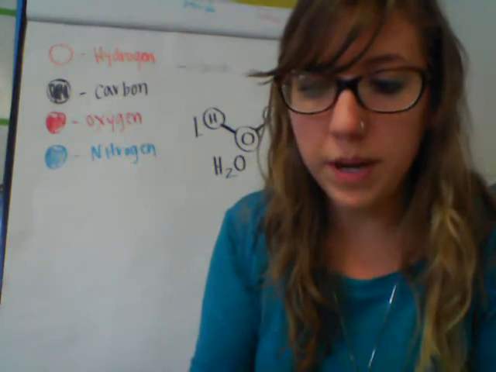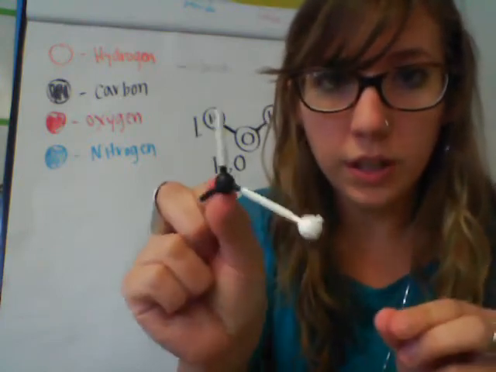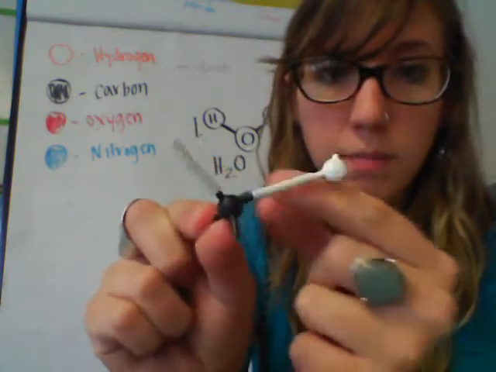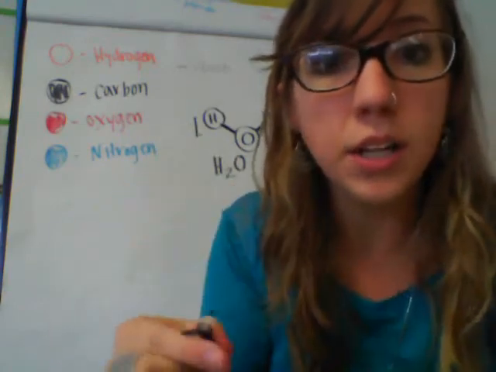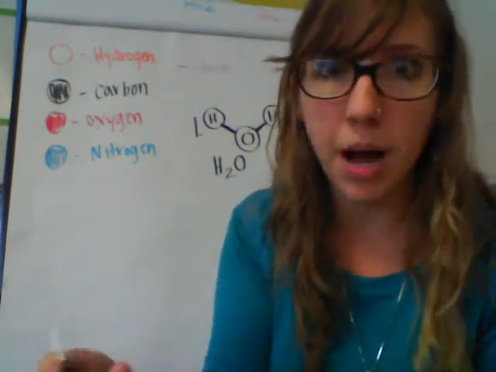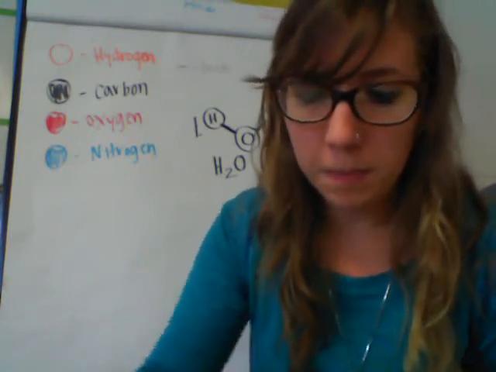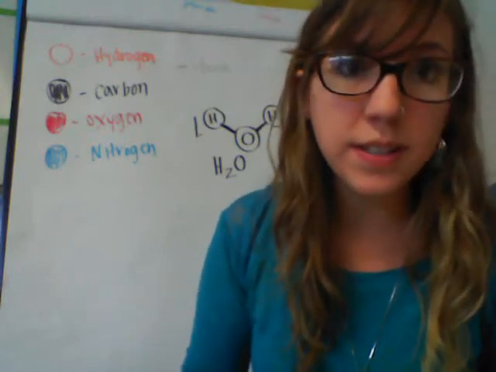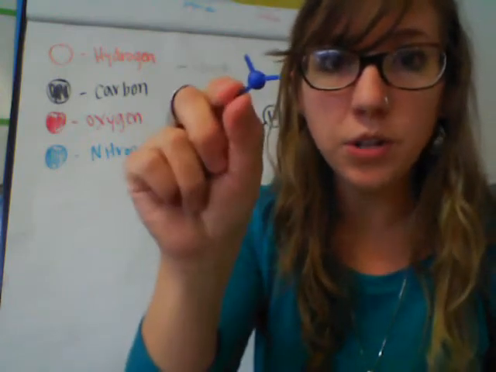Okay, so you're basically going to connect it like this. Here's your carbon. You're going to connect it to as many hydrogen as you can until it is a stable molecule. That means that there are no empty bonding sites left. Okay? Then you're going to draw that molecule. Then you're going to do the same thing with nitrogen.